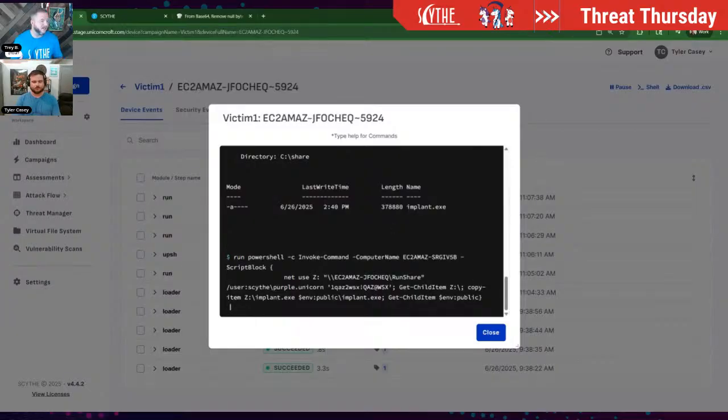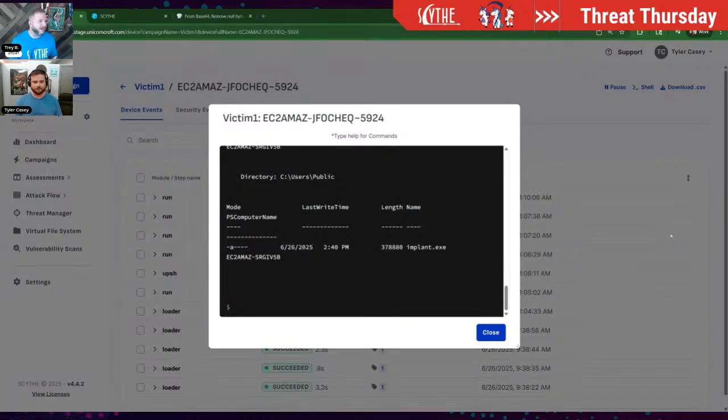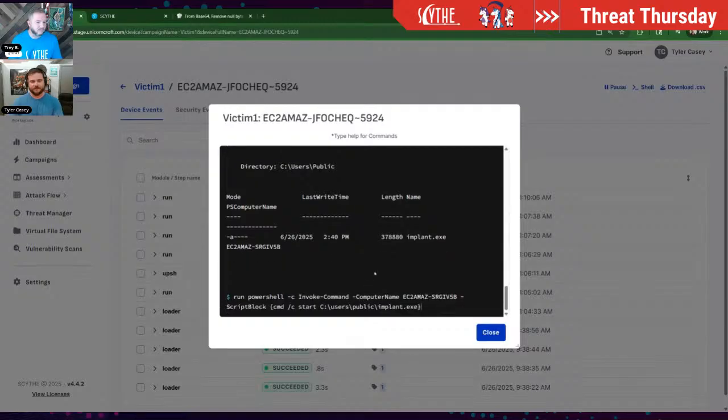And like you were saying, this is a very noisy route to go. We're not exactly trying to be stealthy either, though. We've kind of gotten in at this point in most of our campaigns. We might have already set persistence in some other form or fashion. We're just trying to find a good way to move some files around. Yep. The cool part about this is there's not a lot more requirements as you would expect to see from any other traditional C2 platform in the way you're performing these actions. This is all stuff you could easily automate and include as a part of any of our campaigns. Yeah, for sure. And you do cut out a lot of the noise if you're going to use a share drive that already exists, right?